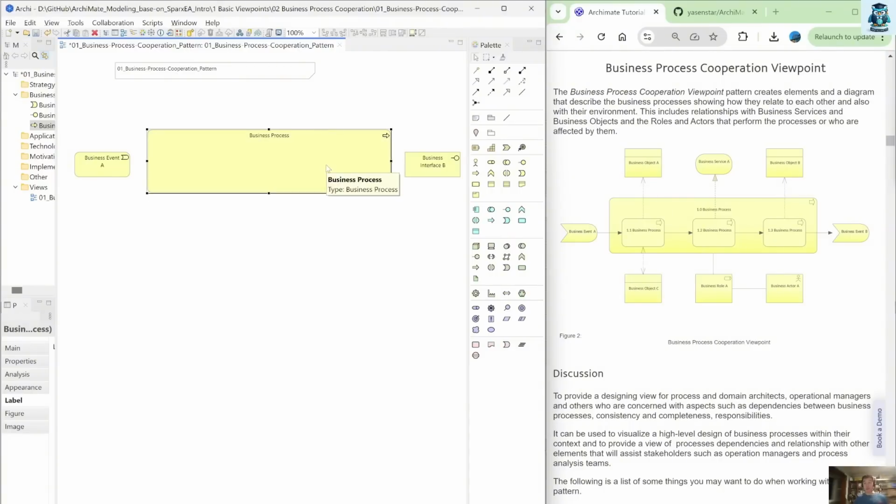So that is our 1.0 business process. You can keep using this 1.0, and then there's 2.0, 3.0. That means they are different, the highest level processes, and then the next level down will be 1.1, 1.2. Or you can use the hierarchical meaning in a clearer way, like level 1, level 1.1.